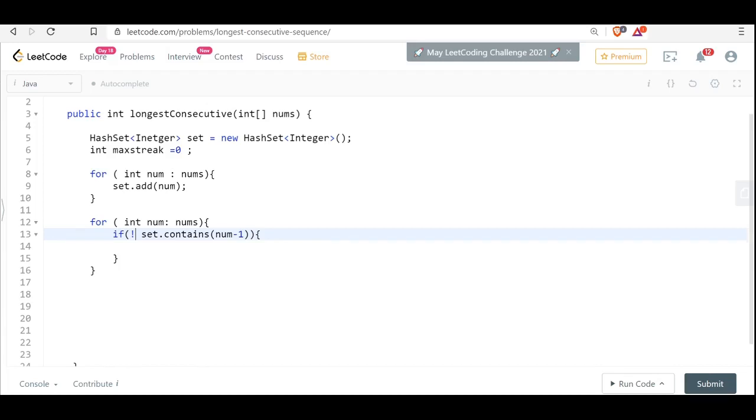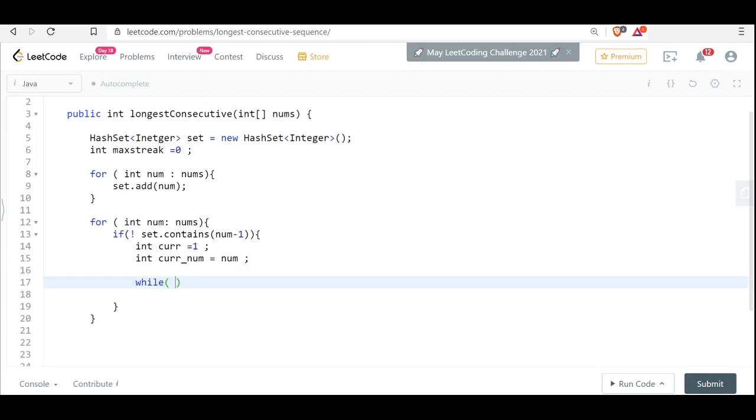Does not contain n minus 1. Okay, this is the possibility, the streak head, right?